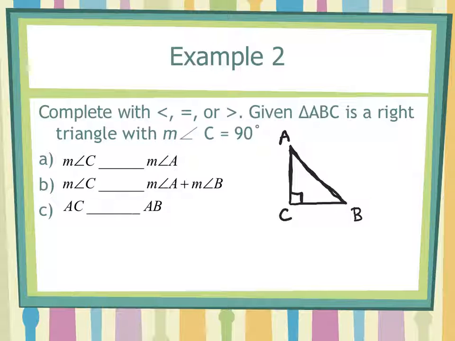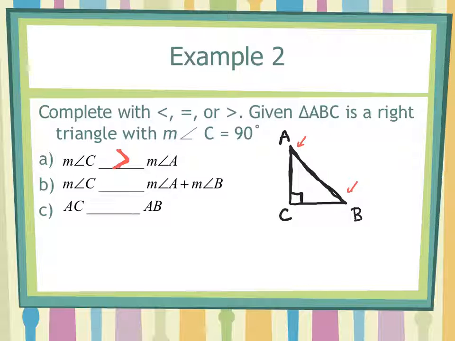It said angle C is what as compared to angle A? It's greater. How did you know that? Because it can't be greater than 90. Yeah, 90 is the biggest. If you have a right triangle, 90 is the biggest degrees you're going to have, because remember that these two have to add up to 90. So C has to be the biggest.